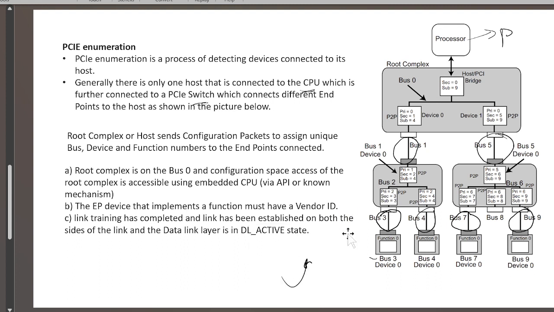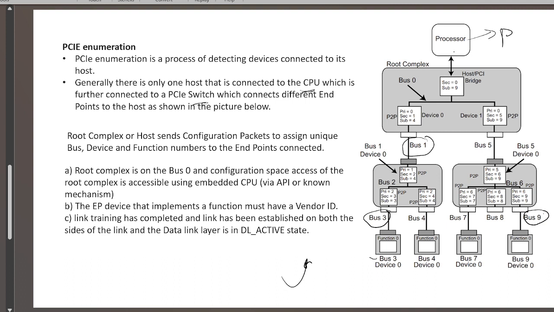As we go forward you will understand the use of assigning bus numbers, the use of assigning devices, how to detect how many functions are present, and how to detect everything. As of now, understand how the bus, device, function model assigns bus numbers. That is the main point here. In this slide, the most important point is how to assign the bus number, whether this is bus number 1, this is bus number 3, this is bus number 9. How does it happen? This is the main motto of this slide.